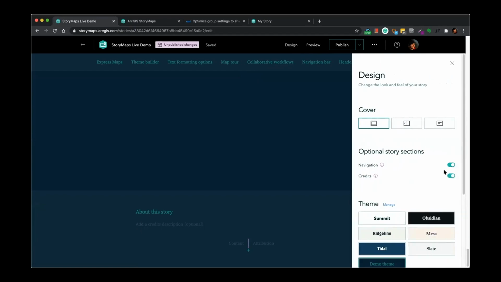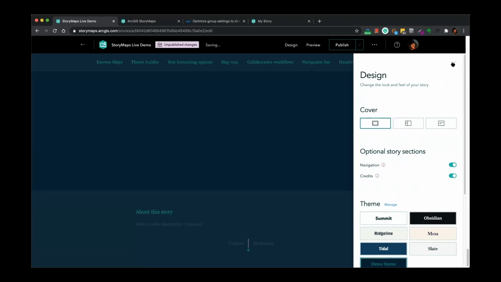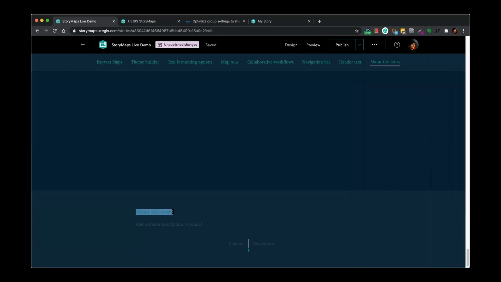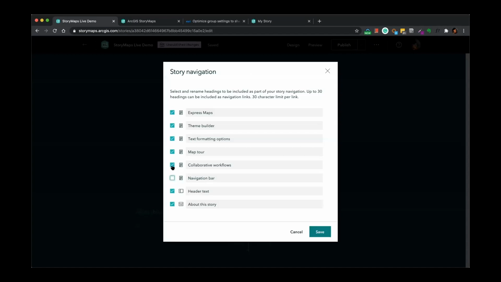So in the design panel, if you've got credits enabled, you can see down here I've written about this story. And again, you can change the formatting of that text really easily. To modify this text up here, you just click on the gear icon and you can check these boxes if you want.